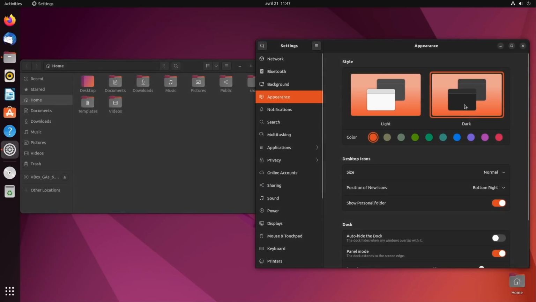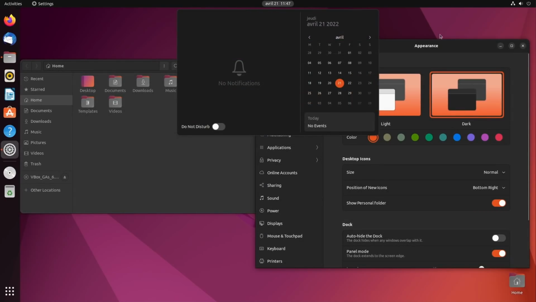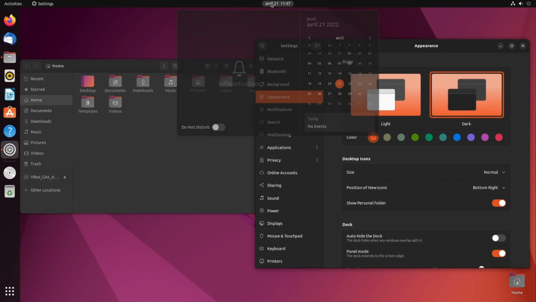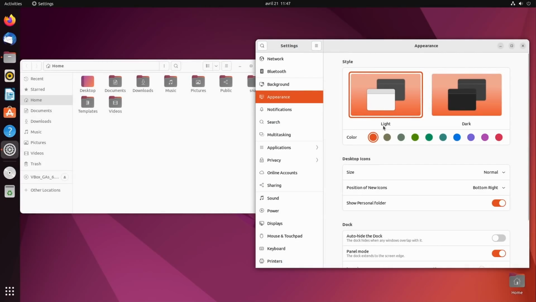Hey everyone, this is Nick, and Ubuntu 22.04 is out. It's an LTS release, which means it will stay relevant for a long time, until 2027 as a matter of fact. It will also be used as the base for a lot of user-centric distributions, like Elementary OS, Linux Mint, Zorin OS, and a lot more. But how good is it this time around, really?